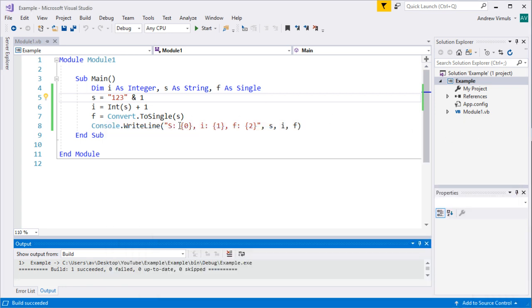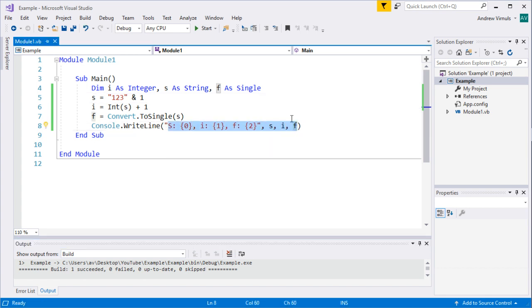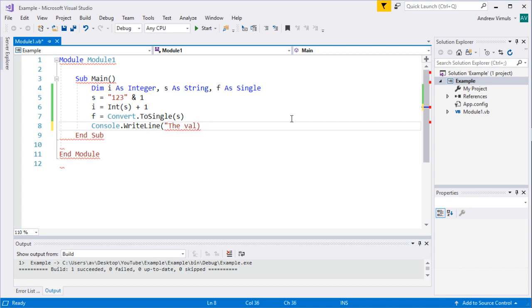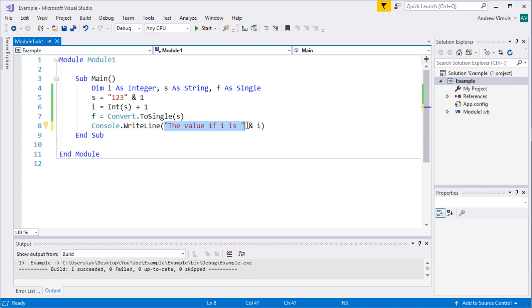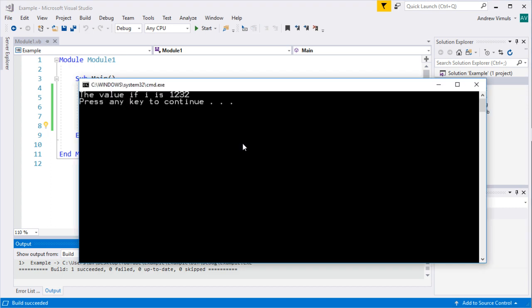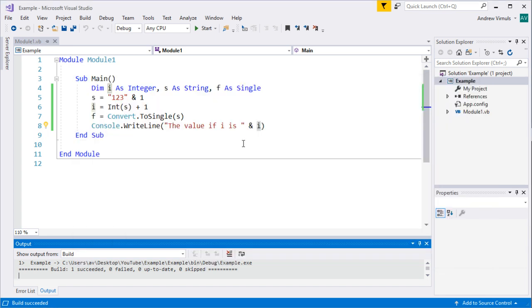That's quite useful when you're joining strings together. So for example, rather than using these kind of placeholders in the string there, if I wanted to join it all together using just ampersands, I could say something like "the value of I is", and then I could just use ampersand and do that, because that's obviously text, and that is a number, but it's coped. It's managed to join those two things together, which wouldn't work in some other languages such as Python. So that's how to convert between different types.